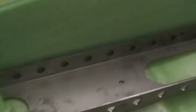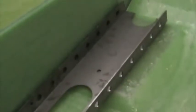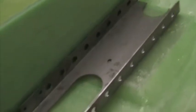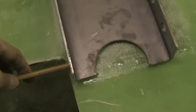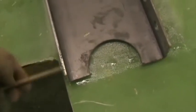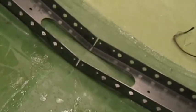And once you've got all this set up, you can drill through at this point and the corresponding point on the other side with a 10mm drill, and then you can temporarily attach the undercarriage legs. The carry through spar is in position just 3 to 4mm aft of the cutout. There it is there. I've marked the holes with a pencil, and the center line of the carry through spar is on aircraft center line.